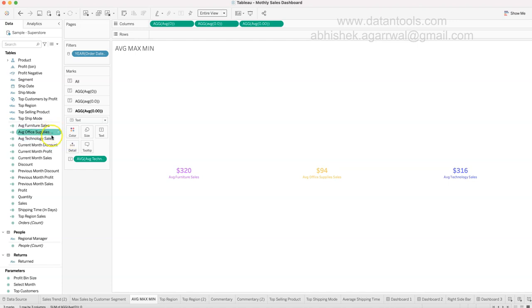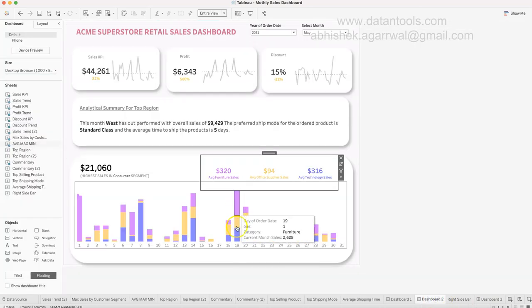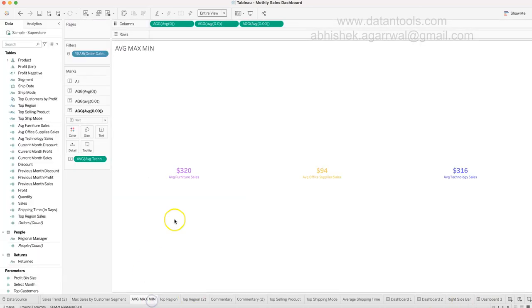Why? Because these 3 values are part of one dimension that is present there, and I just wanted a different color code which matches with the color codes in the dashboard. So I wanted to have this as a different color code. For this, I created 3 dummy calculations so that I get 3 different cards, one for each calculation.